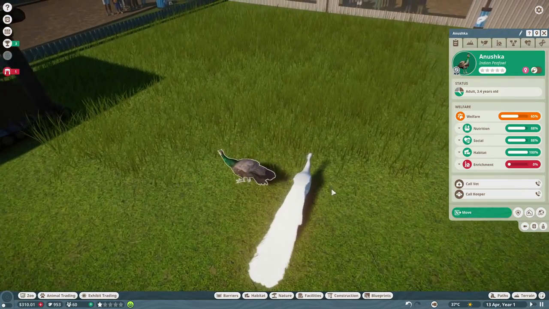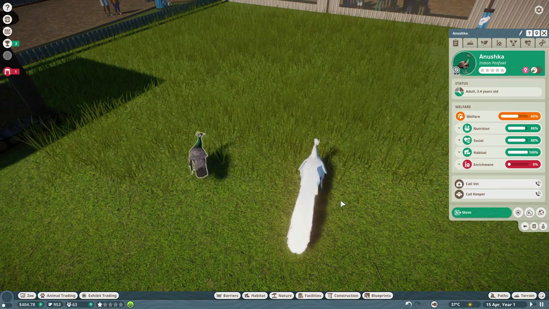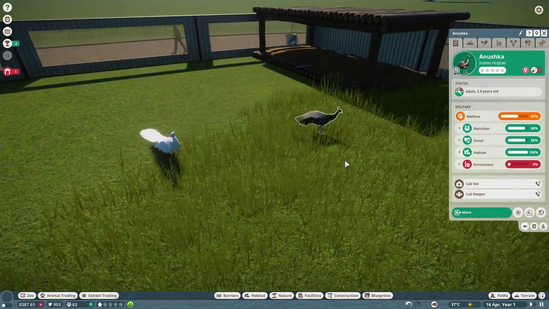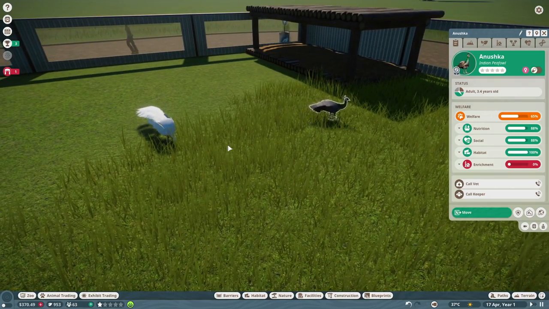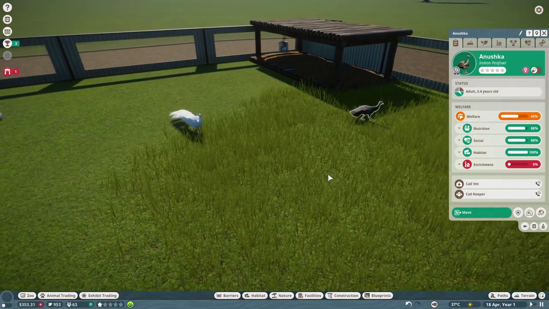Look at how gorgeous this boy is, Anushka. You need to breed with him. Breed with him! He's beautiful. What is his name even? Oh, they didn't give him a different... Okay, they didn't name him anything different.